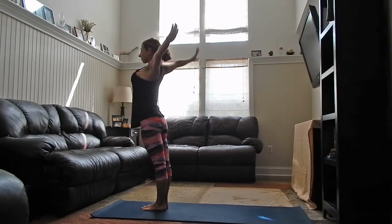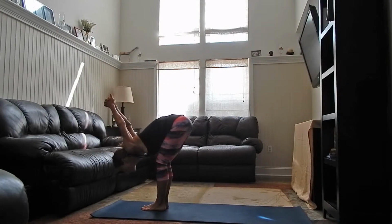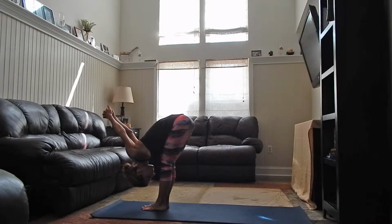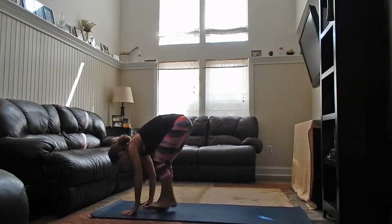Inhale, arms up again. Now we're going to bring our hands behind our back. Interlace your fingers. Take a gentle forward fold, slight bend in knees. Really stretching out those shoulders. Releasing your hands down to the mat.